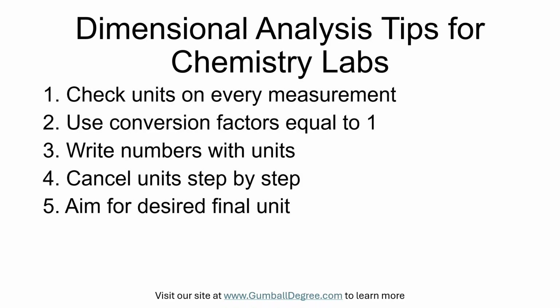with matching labels. When you measure substances and calculate things like concentration or reaction rates, you write each number with its unit and use conversion factors that are equal to 1. For example, 1,000 milliliters equals 1 liter, written as a fraction to change units without changing the actual quantity. You cancel units the same way you cancel numbers in math, so that only the desired unit remains at the end, and that final unit tells you what the number really means, like grams per liter for concentration.